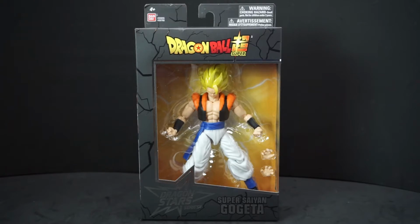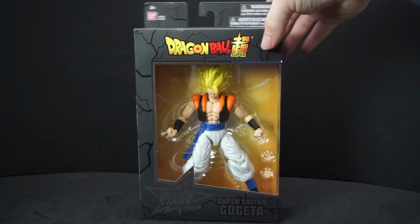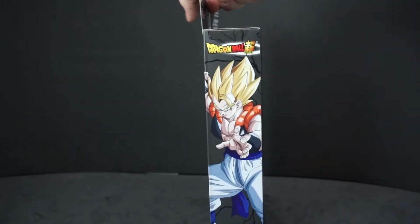This is from Bandai, it's part of their Dragon Stars series. This is Series 15 Super Saiyan Gogeta. And we get a nice shot of him there, looking all beefy. So he comes with a couple extra hands in there. Little window. Get a picture of him there posing.